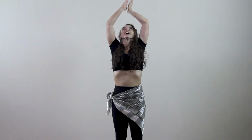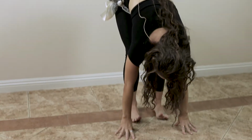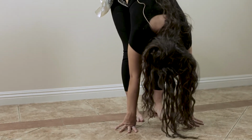Bending your knees, inhale, exhale. One more time, inhale. Bend your knees, exhale, forward fold all the way over your legs. If your hamstrings are tight, bend your knees more. Let your head hang completely.